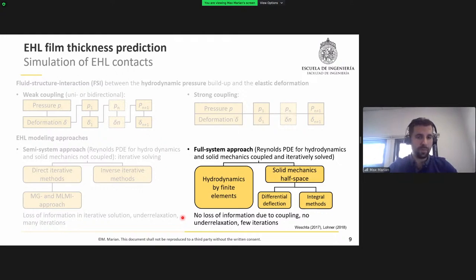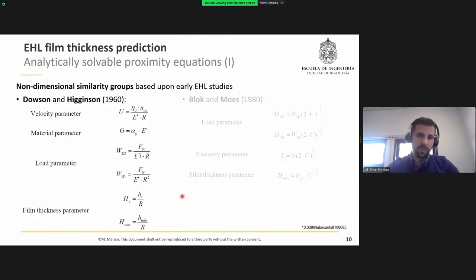And further, one of the main benefits is also that it allows the use of commercial software algorithms already out there, like finite element software, so that we just have to implement our equations and teach the software how to solve them with well-known and well-established algorithms. Still, EHL equations are quite complex and computationally expensive, and in many cases a sufficiently accurate and computationally much more efficient incorporation of EHL effects into higher level multi-body simulations or system simulations is needed.